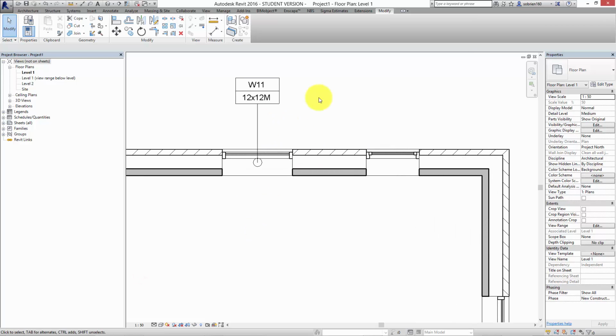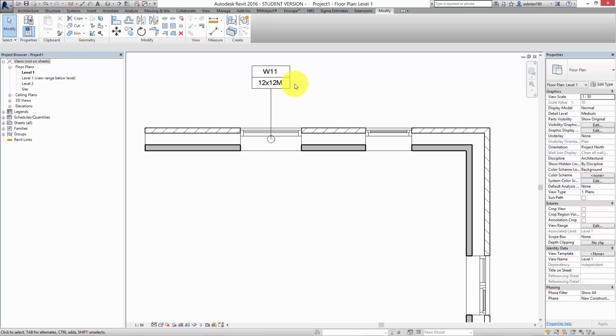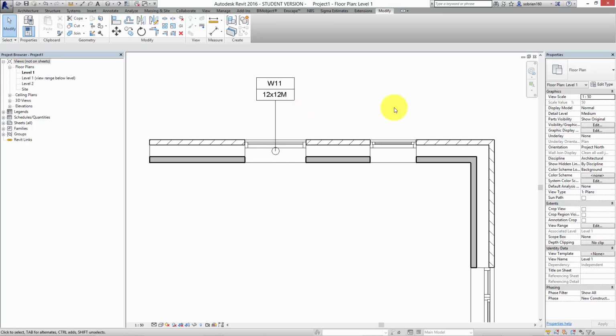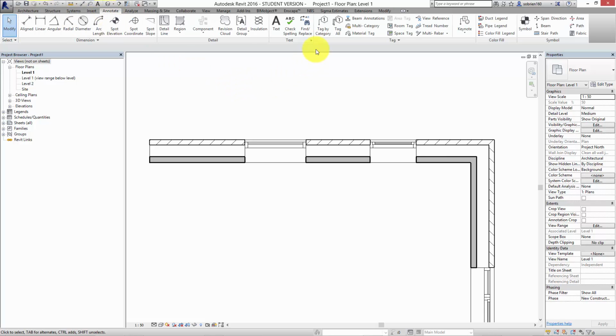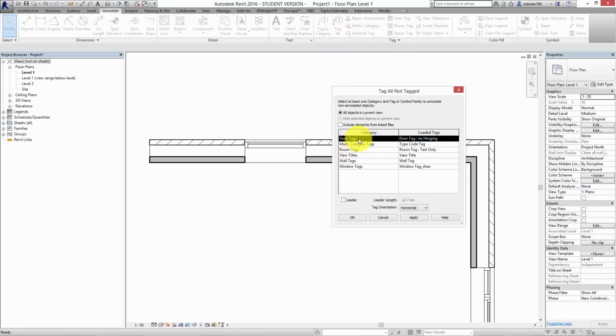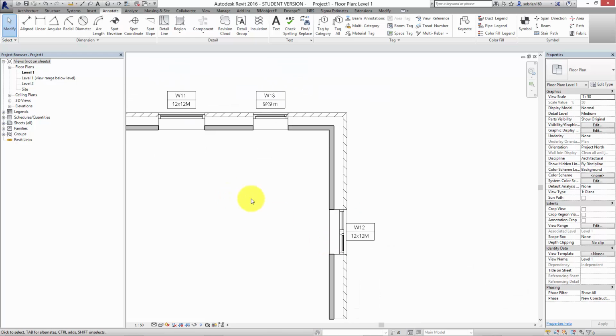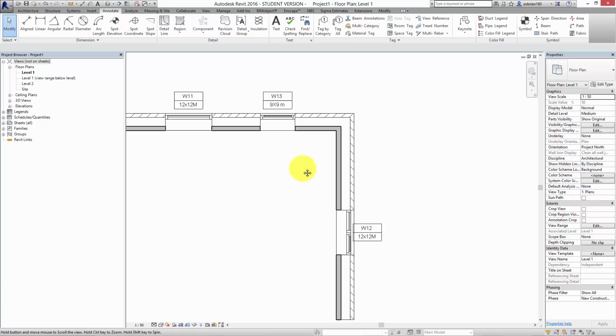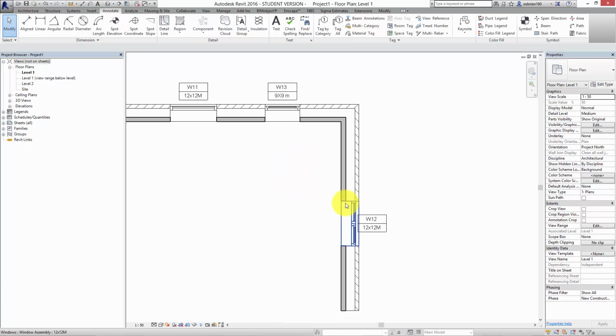So everybody, that's simple enough, yeah? The nice thing about that is once you've set it up, you don't want to go around and individually tag it. So you can also just get Revit to do it for you. I don't know if Robert's talked about this, has he? No. So you can just go to Annotate, and rather than going tag by category, I can just press Tag All. If I press Tag All, I can just choose Windows and apply, and it just puts one on every window, just like that. So you don't have to really think about it. And we all know that nobody likes to think too much.